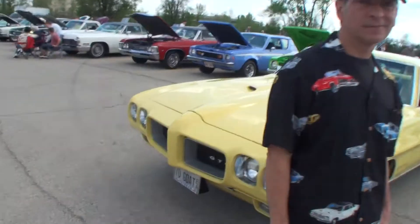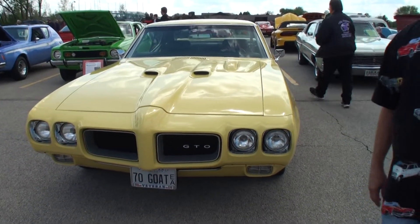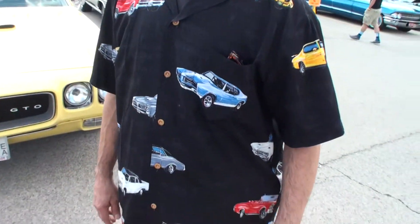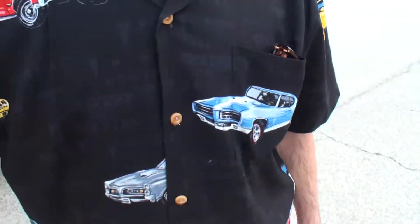Let me grab the cameras, I usually do. And let's take a look. Jim, hang with me for a second. What do you have here? I'm going to actually do this with Jim. First of all, let's take a look at Jim's shirt — the Army and the GTO. How did you get this car, Jim?